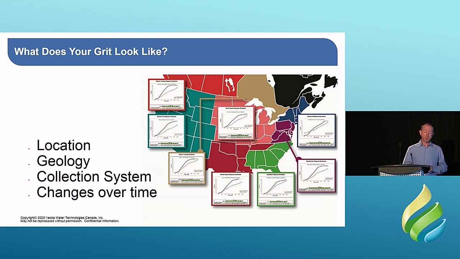A good example of that would be combined sewers versus separated sewers. So if you've got a combined sewer, it's designed to receive surface drainage. You're likely to have more grit than you would if you had a separated sewer, a sanitary sewer. So you do get significant variations between systems. You also even get differences over time. So if you've got a lot of construction going on in the area of your collection system, people digging up roads or whatever, that can also cause more grit. So it does vary quite a lot. That's the point.